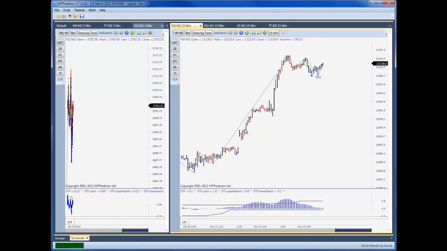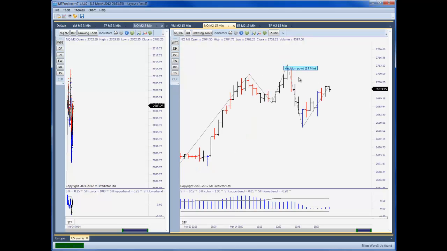On the YM, you can see we didn't really have any levels of DP resistance. The market was going straight up, and this is what we were talking about in our training webinar yesterday. The only resistances were on a daily chart. The market then declined down and was getting some buy setups a bit later in the day.